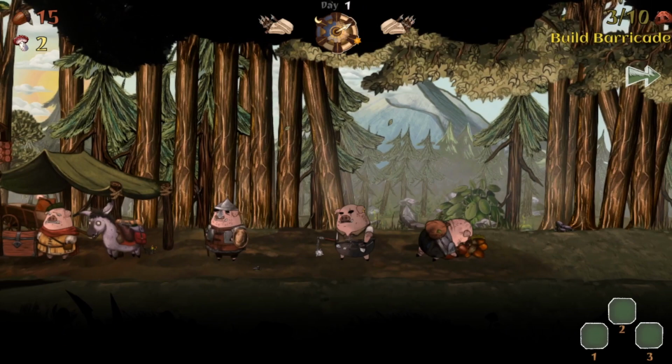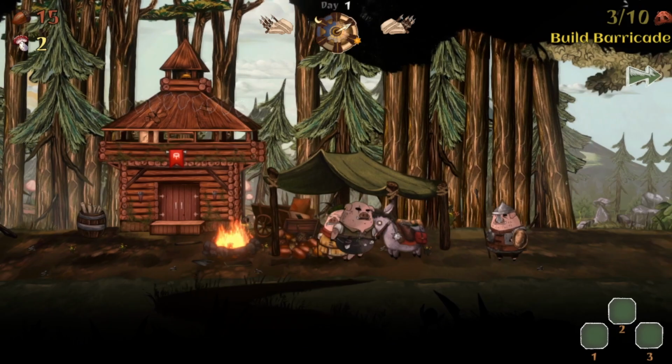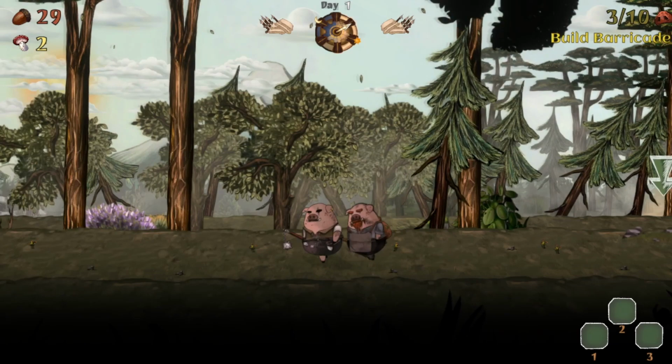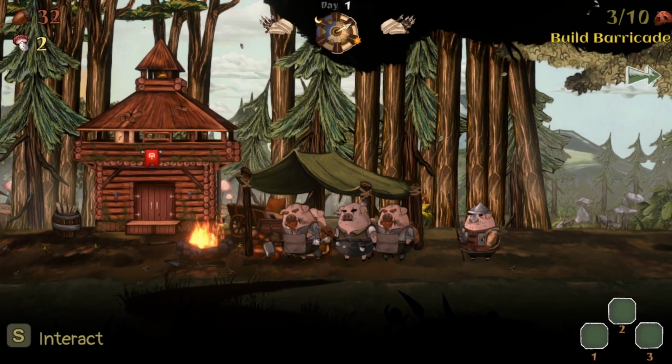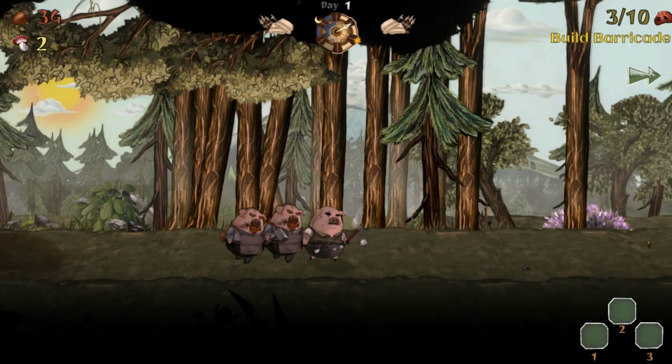Getting all these nuts. Interact F. Oh, wait. Huh? Hold on. We'll get clean. Alright, can you grab all the stuff that... Why are you digging all that stuff out? We gotta go build this barricade over here. There's a far barricade.